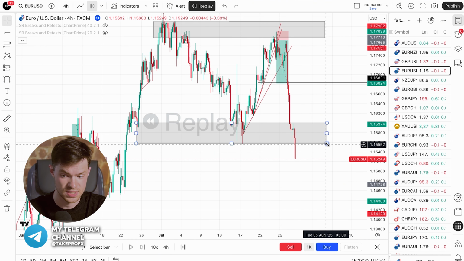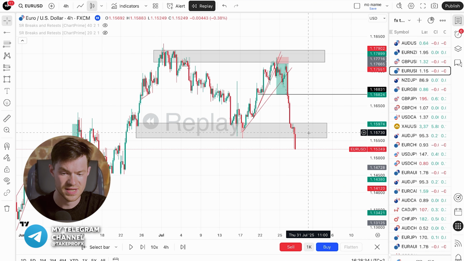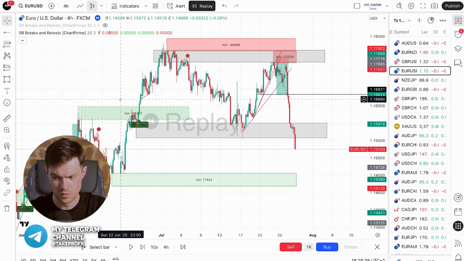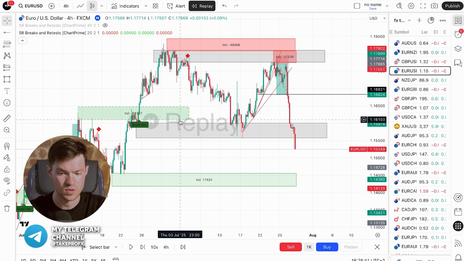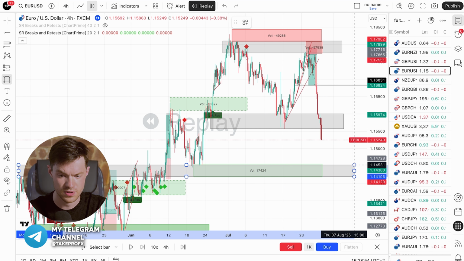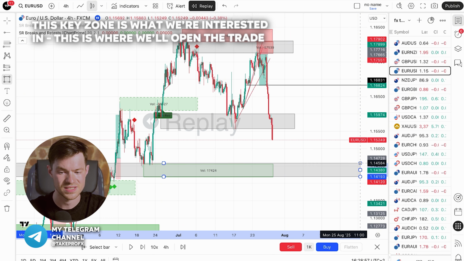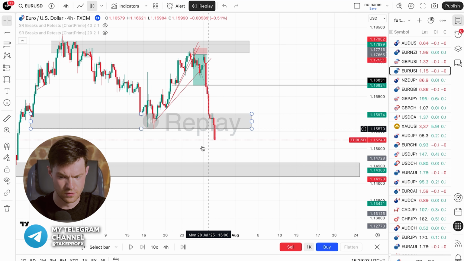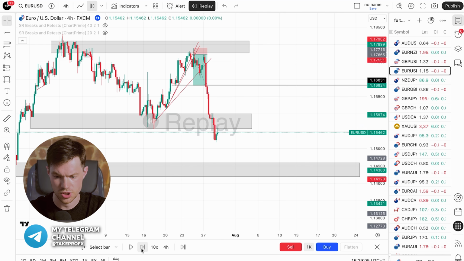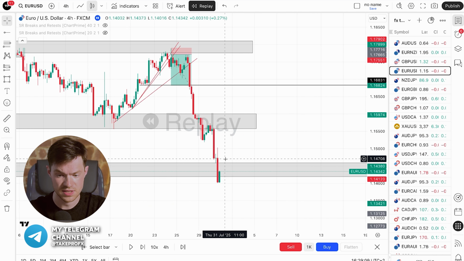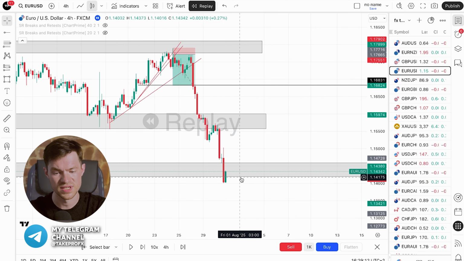As we can see, the support zone is broken through and becomes a little bit irrelevant for us. We go back to our ChartPrime indicator with automatic levels, and we see that we have another zone below this, which may be interesting for us. I look and really realize that this is a key zone of interest for us right now, and this is where we might be catching our next trade. Well, I'm going to turn off the indicator for now and also continue to watch our chart. We have all the local minimums being updated now, and this could be a good reason for a reversal.